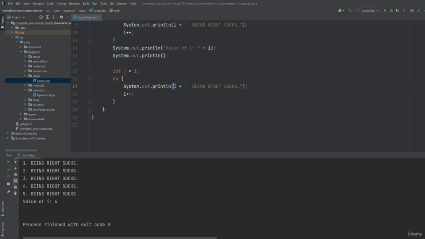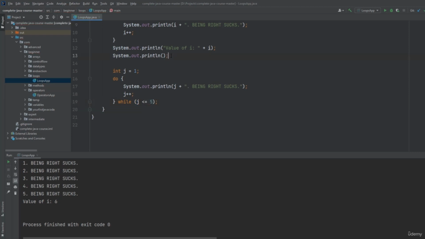And instead of i here, let's use j, and here as well. And after the curly braces, while, and we got the parentheses, and here we will need a semicolon. And while j is less than or equals to 5.